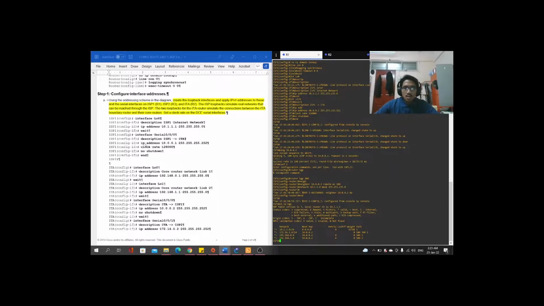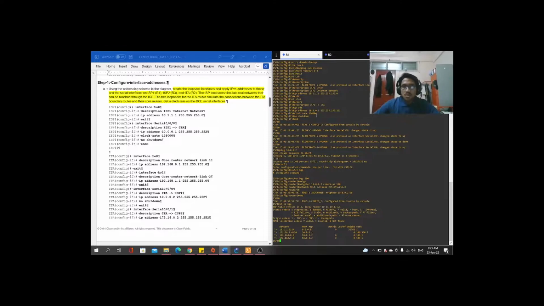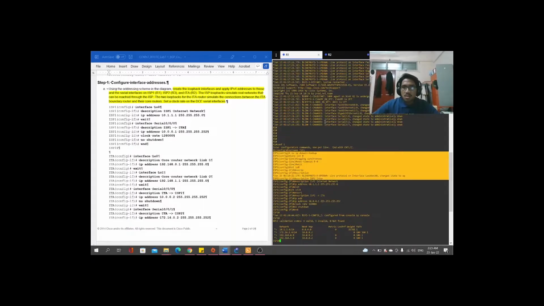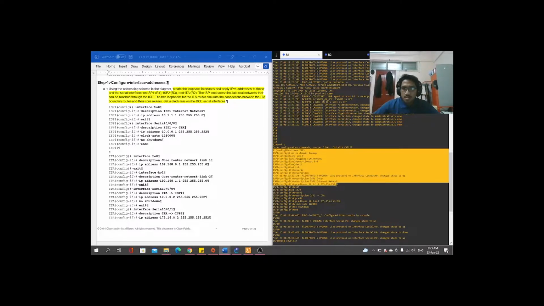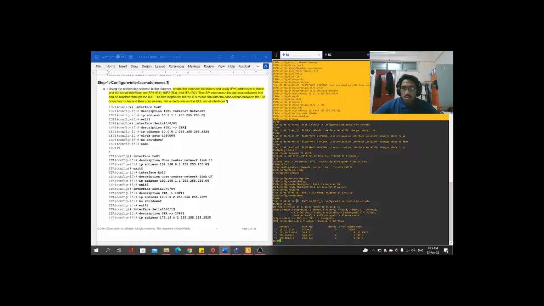Then the IP address, and I also set the clock rate, and most importantly, I put the command no shutdown for interface S3/0. So here is the ISP1 terminal. Here is the command that I already configured, as you can see here.